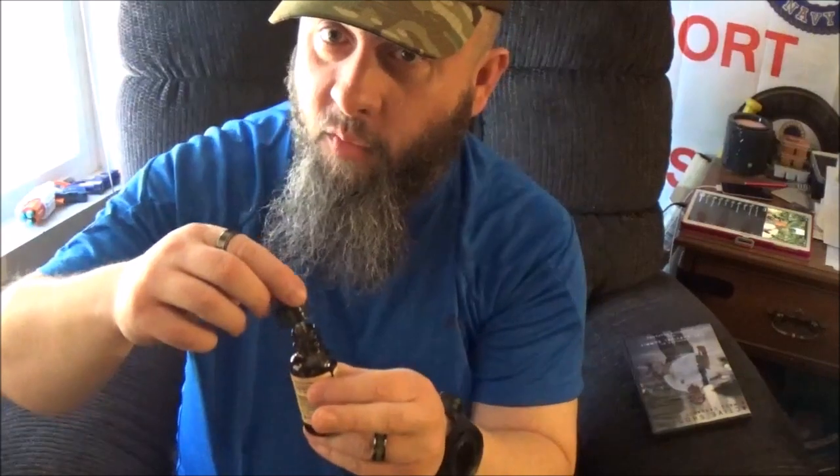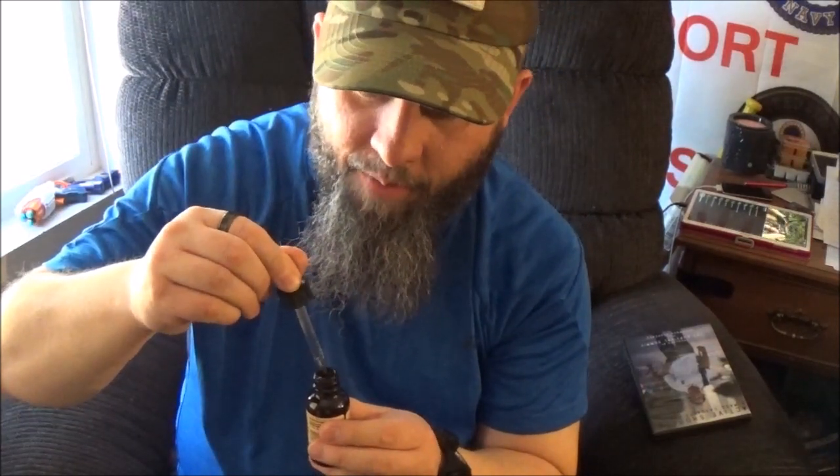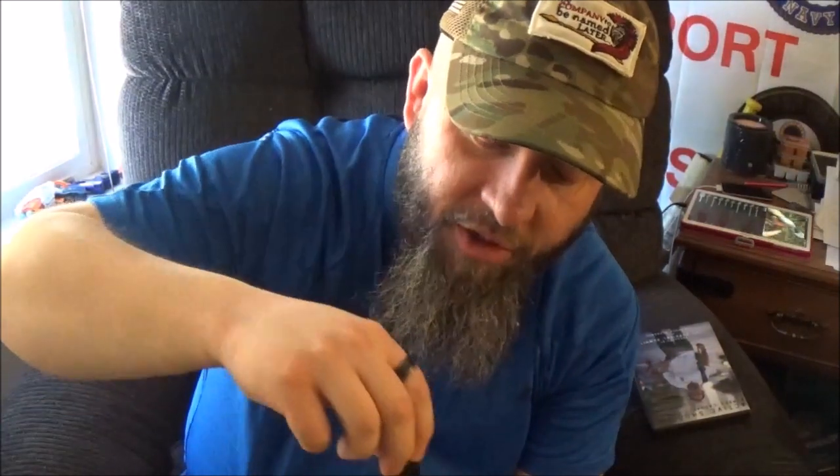Guys, I got to tell you, right off the bat when I opened it — and I usually do this when I get brand new beard oil, what's it smell like? It's like seriously a rich, deep coffee, and you can seriously smell the chocolate aftertones. The other thing I loved is the dropper — it's the style I really like because it just sucks up the oil, whereas other companies their dropper just sucks and you need to keep extracting and extracting and extracting.